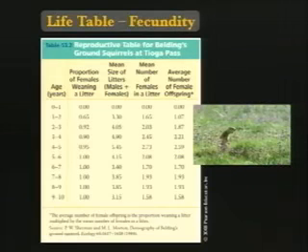In contrast to the mortality table, or survivorship table, you have a fecundity table. And this is what I said is often focused on the females. So this is females only. The proportion of females in the cohort that produce a litter, well, none of them do in that first year. 65% of them do in the second year. And then up to 100%, when they attain a certain age, all the females produce a litter.